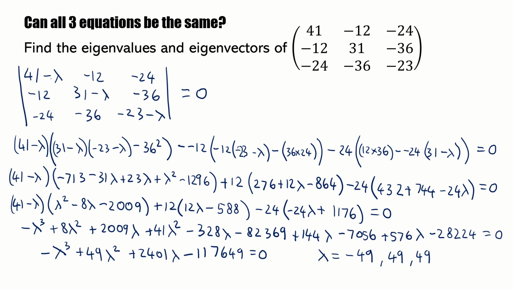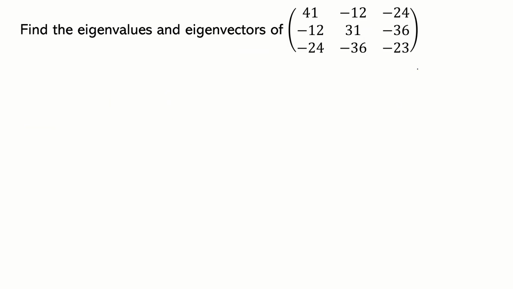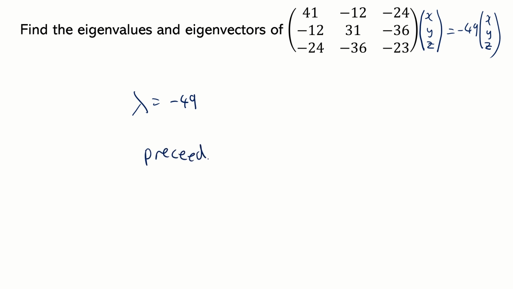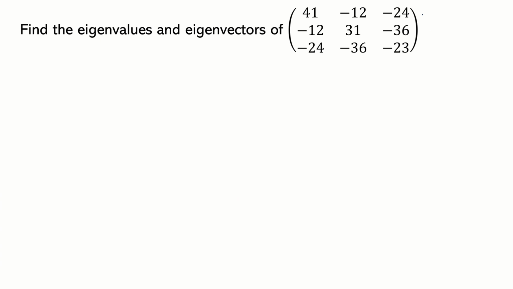So let's take a look. First of all, obviously pointing out that if you're trying to find the eigenvector for the eigenvalue that's not repeated, it's not really any different from what you've already seen. So as lambda equals -49 is not repeated, just proceed as normal, and I'm not going to show all the working for that just because it's in line with the other question we did. But therefore instead let's focus on that repeated eigenvalue of 49 because that's where the interesting stuff is happening.